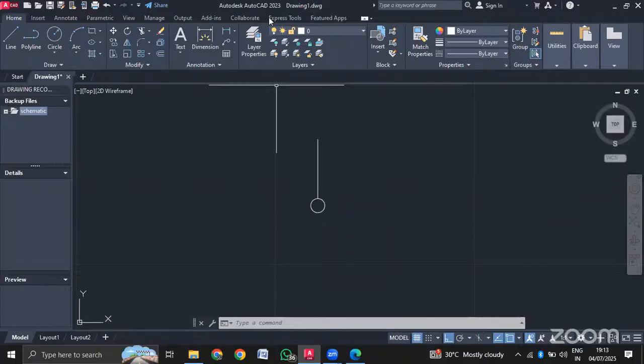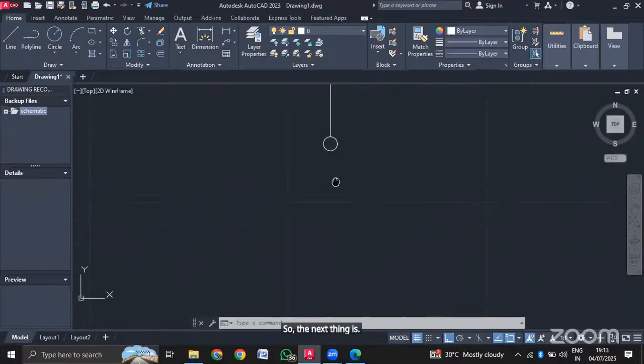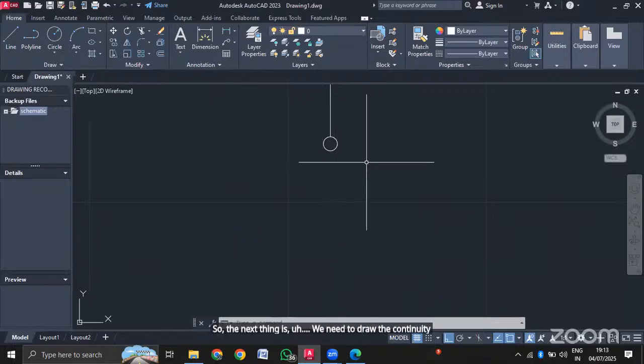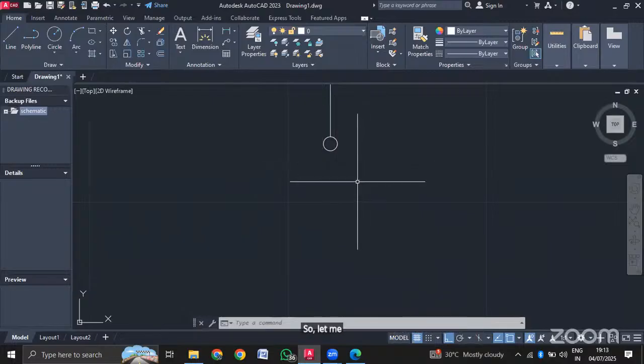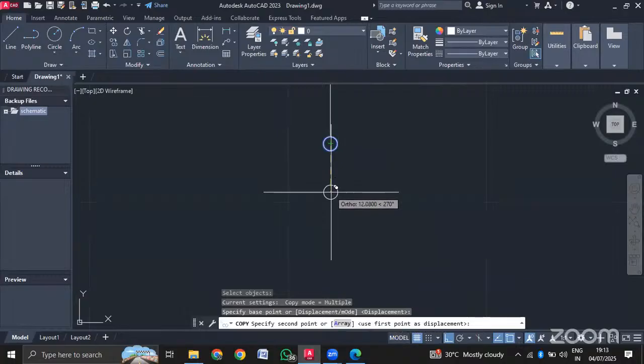Yeah, what is the next thing we need to do? So the next thing is we need to draw the continuity part of this one. So let me draw one more circle, or let me simply copy this circle with the orthogonality with this much of the length.